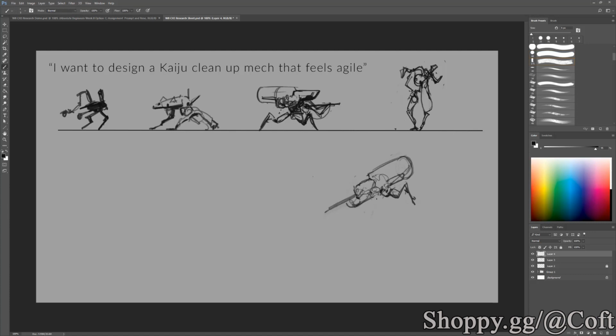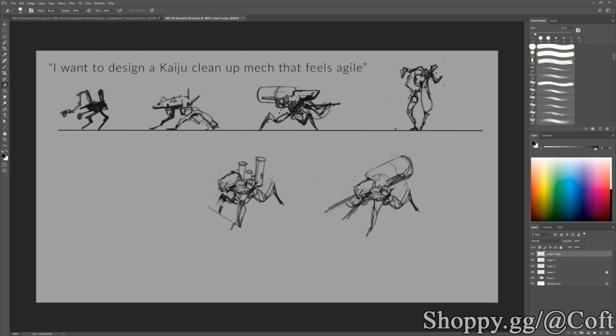So just like a thumbnail composition, with these thumbnail mechs, I'm rearranging these shapes and forms and sometimes dealing with values. So I'm juggling those different things, such as the function, what makes this feel agile, thinking about proportions, and also just what looks appealing, what looks cool.